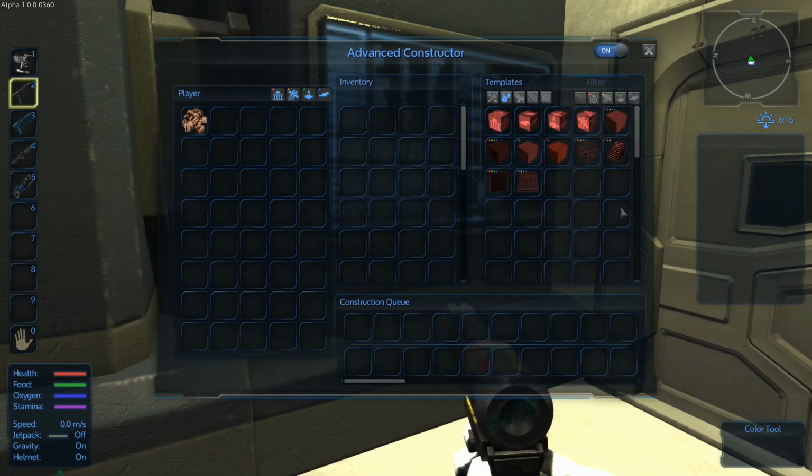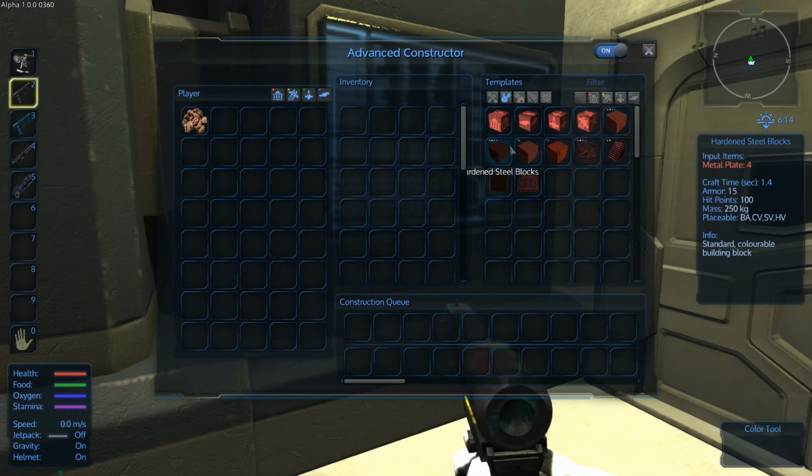Let's see if we can show you here. Right, so you have basic blocks that are based on specific material types. You have steel blocks, which are the old metal block. There is a hardened steel block, which is the heavier armor style blocks. There's now concrete and wood. The reason why it's important with the painting is because each of these base blocks have different statistics. They have different durabilities, different hardness, whatever you want to say.